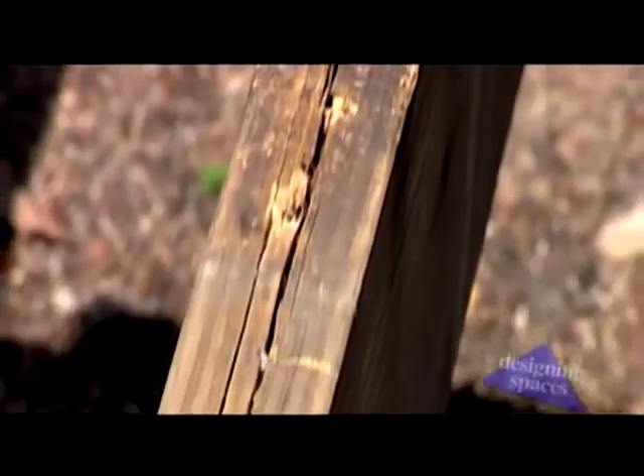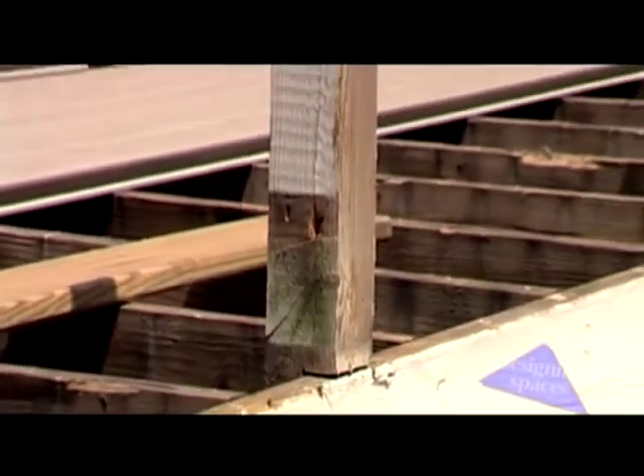When it rains, the moisture goes deep into the wood, and when the sun comes out, it evaporates off the surface. But more importantly, the moisture inside the wood comes out as well. When that happens, wood shrinks and it swells. The cycles of the weather are the things that really affect the wood deck surface. The shrinking and swelling will cause the wood to either crack, warp, or separate, and that really affects the aesthetics of the deck.